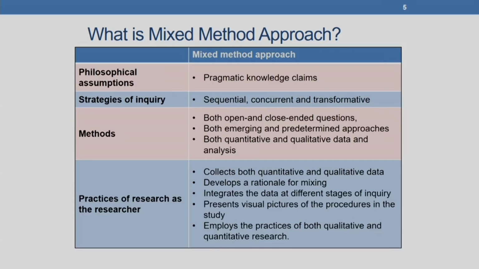Now, we can look at mixed methods approaches under 4 heads. One is the philosophical assumptions, strategies of inquiry, methods and practices of research as the researcher. The philosophical worldview, as we all know now, is pragmatic. There are pragmatic knowledge claims, and the strategies of inquiry include both qualitative and quantitative methods of inquiry. However, these qualitative and quantitative methods can be carried out sequentially, concurrently or transformatively, and this is something that is the focus of our discussion in the second part of this lesson.